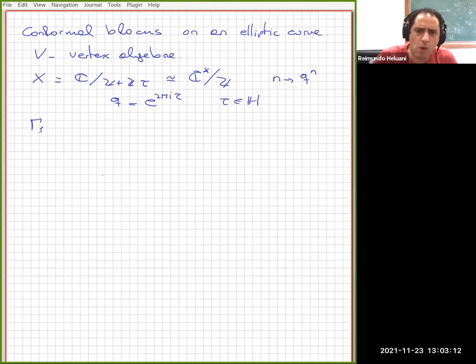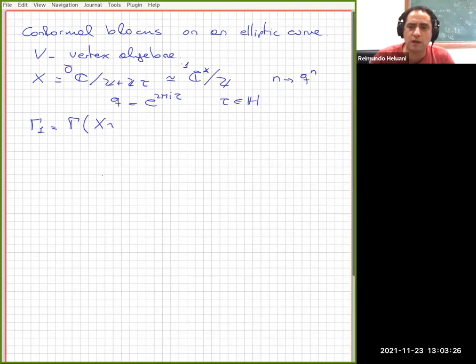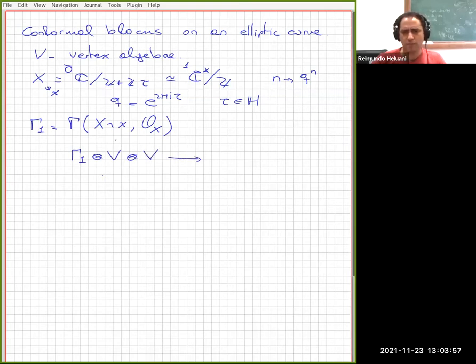Let me define gamma 1 to be sections on X minus the marked point, where the marked point is either the image of 0 or the image of 1, identified by the exponential map. I'm going to denote it X, the marked point on the elliptic curve, and look at holomorphic functions that are allowed to have poles at that marked point. That's going to be my gamma 1. And write this complex, which is gamma 1 tensor V in degree 1. This is my differential that decreases degree to V.